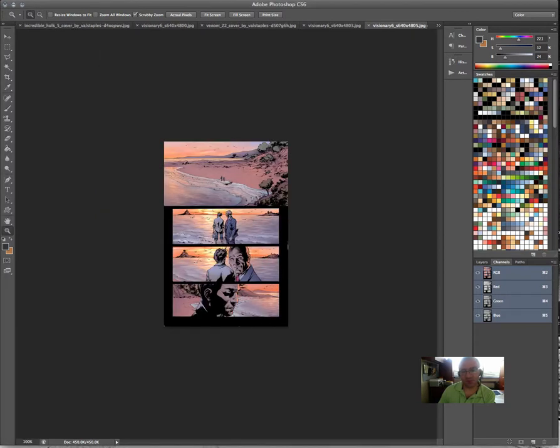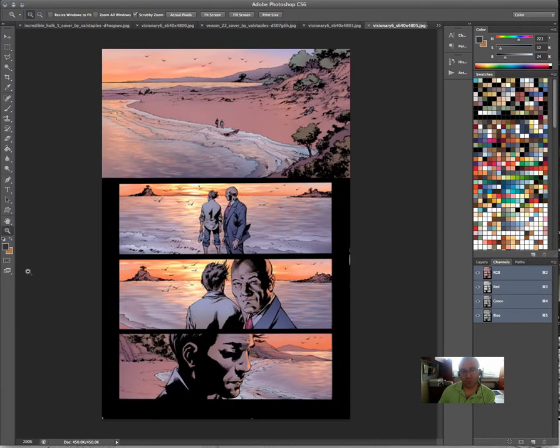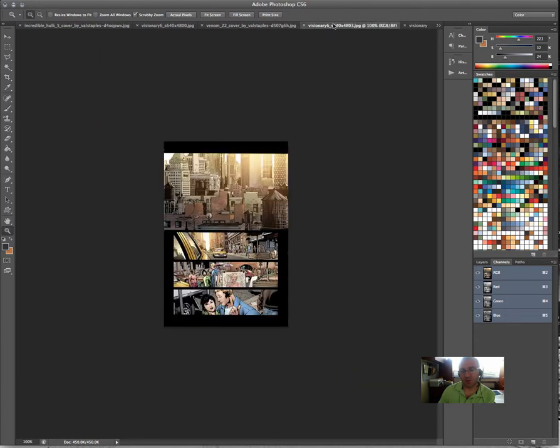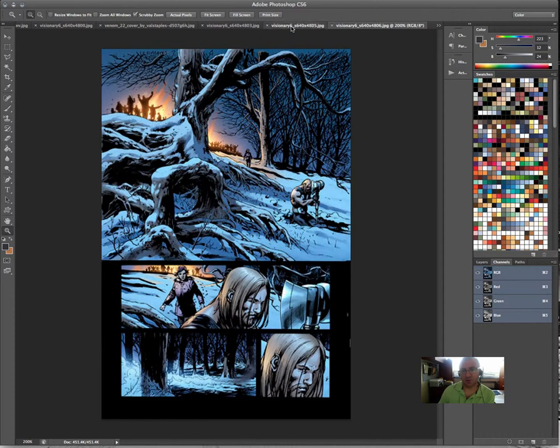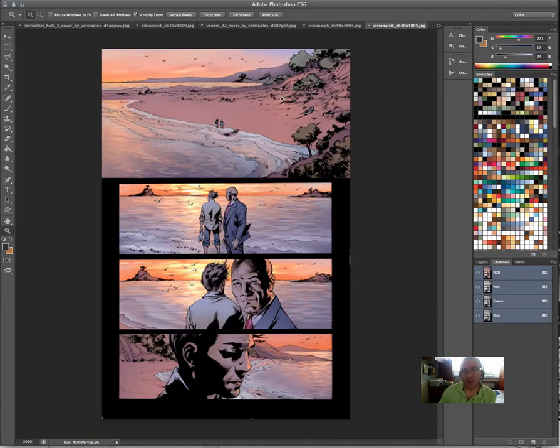Which is very different from this page. Here you've got these cool colors, if I can find it again. And now here's a very warm scene. And it makes sense because if the artist were to give you this, it's going to say in the text, it's a warm day, it's sunset, they're on a beach, which is obvious. So light it accordingly. Now, let's say you're off the top here, like, oh man, how do I do that? I'm not sure what that looks like.